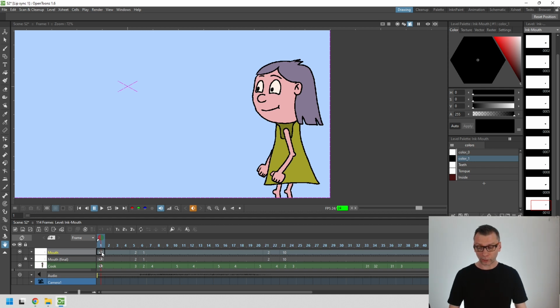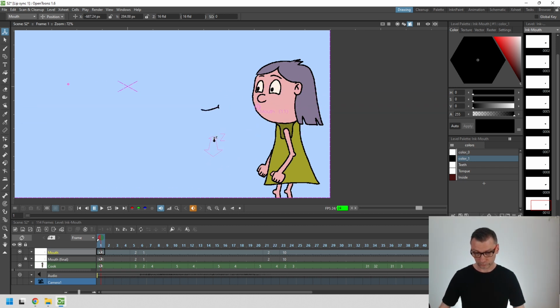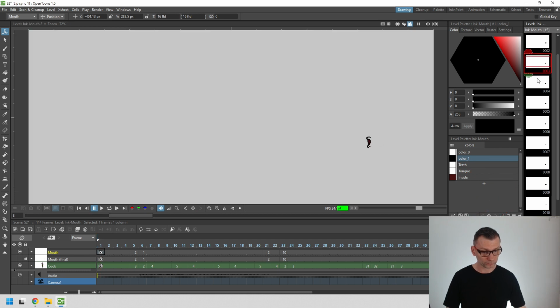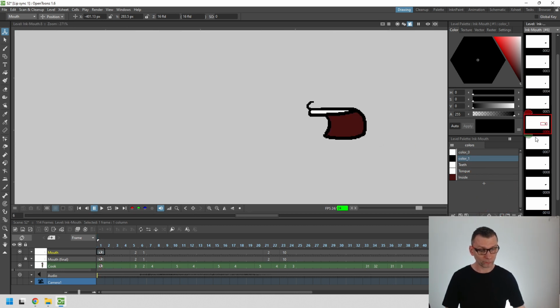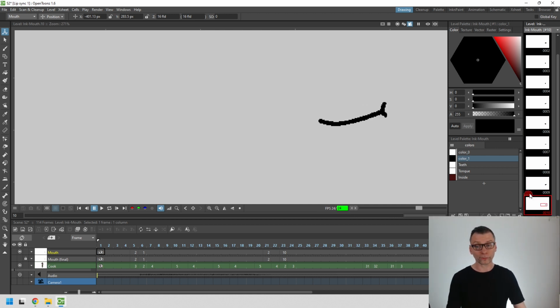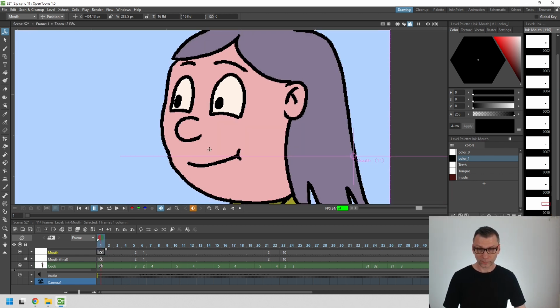So you see my mouth column here. It has an animation key on the first frame, and that's just to put the mouth in the right place. So I can move that around here. And if I select on a drawing in the mouth level, at the right hand side here you'll see 10 separate drawings in the level strip for each of the different mouth shapes. And they're all drawn over the top of each other so they'll sit in the right place when placed in front of my character. And in the timeline you'll see the final chosen drawings that make up the speech.